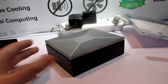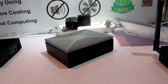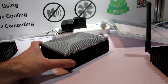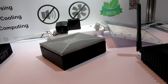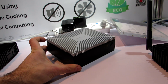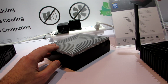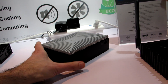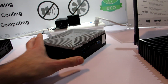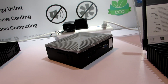Hi, this is Brad Linder with Lilliputting and I'm here taking a look at two new mini-PCs from Mele, which is a Chinese company that makes small form-factor desktop computers. It's been doing it for a number of years and there are two new designs available. This is the Mele PCG37APL4, which is going to start entering mass production in probably late March or so of 2018, and it's available with Intel Gemini Lake processors — Celeron dual-core or quad-core chips, or a Pentium Silver J5005 processor.